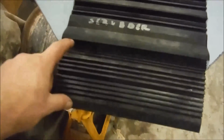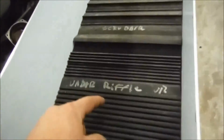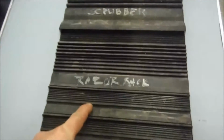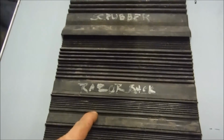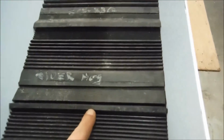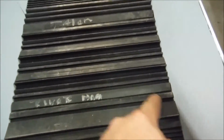Starting from the bottom down here, the last piece is kind of hanging over. It's only about half a mat wide there. Scrubber, Talon, scrubber, under riffle, scrubber, Razorback, and yes, I do have just about every mat in here. The only ones I'm missing are Downdraft and Yukon. Scrubber, the River Hog, trimmed down. Scrubber, River Hog trimmed almost flat.